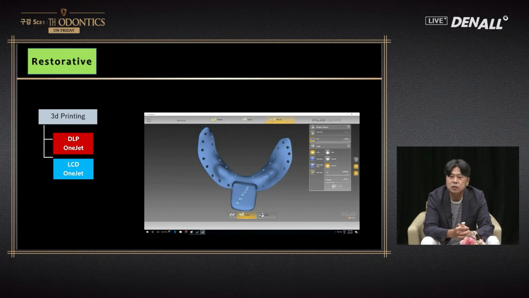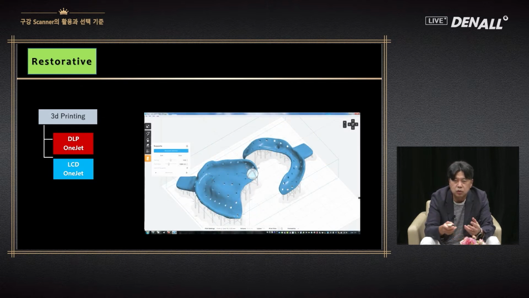Impression is taken when we use the digital approach. We sometimes take impressions. Still, functional impression is my favorite, so I take analog impression for complete denture. Even so, we utilize the digital technologies like this. The tray can be easily made. The software to make the tray is provided for free on the internet. A tray is designed in a flash. Space can be created, and retentive holes are made, or a handle is made very easily.